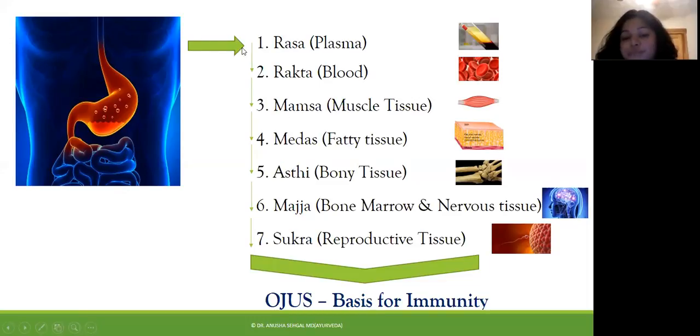The final essence, or the last product, or the last part of digestion of what we get from this whole process is known as ojas, which is basically the factor that helps to represent our body's own immunity or our body's strength, which is known as vyadhikshamatva or bala, the person's innate strength or ability to fight off or to prevent disease, which is basically immunity. Okay, so immunity is very much dependent on the quality and production and sustenance of this ojas. And as you can see here, ojas is the end product of, or the final essence of this whole process of digestion and nutrition. Okay, so hence, again, why nutrition is so important and so essential is because it basically takes care of every aspect and every function that is there in the body. Okay.